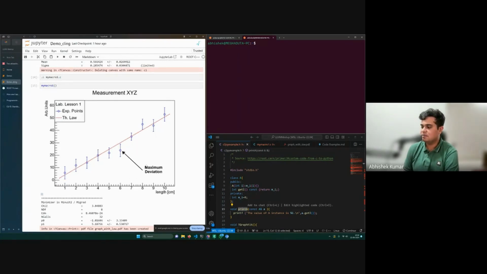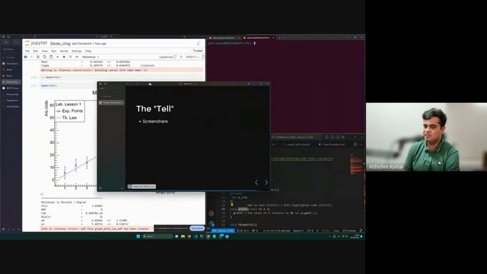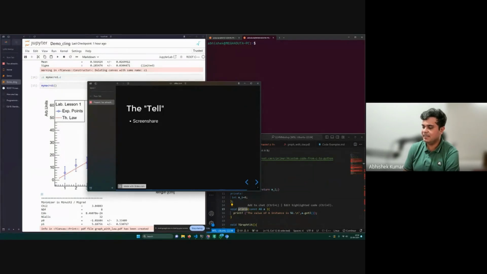And all this material was taken from the root documentation. Whatever things are not a part of the slides, I'll share them later, but I guess this is all I have for the demo.